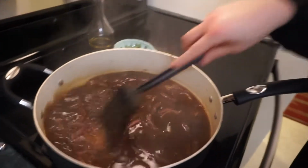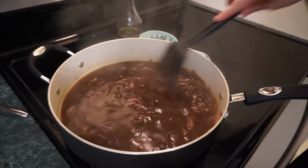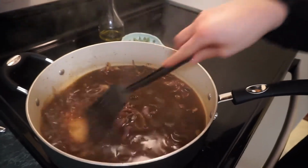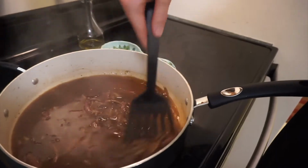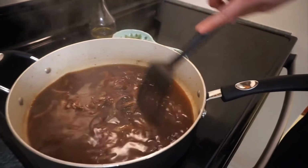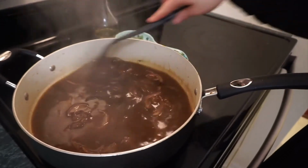So there's that. If it ends up getting too thick, you can add more of the broth. So that's why you wanna start out with the correct amount of cornstarch first, in case you don't have any more broth to thin it out. I guess you could use water or something, worst case scenario. I usually end up messing with it. Like I'll add more of the cornstarch slurry to thicken it, or I'll add more beef broth because I like more gravy, and we like to have a little bit more with our food because we also use this as gravy for the mashed potatoes.